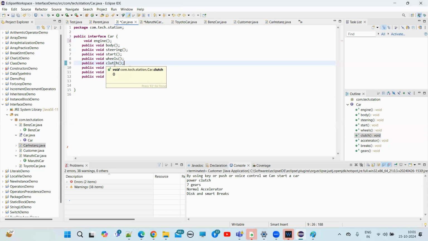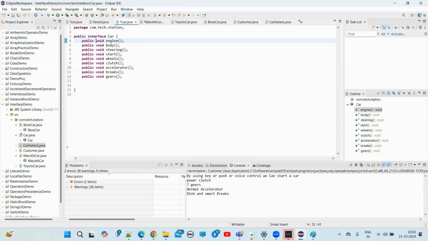If you do not declare it, the compiler by default will place public abstract. If you provide only public and not abstract, it's fine. The compiler will provide the abstract keyword at runtime.